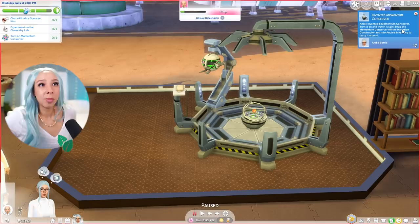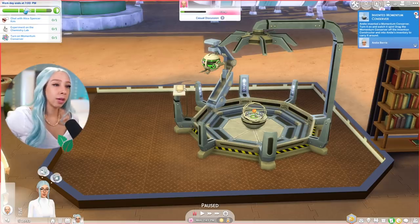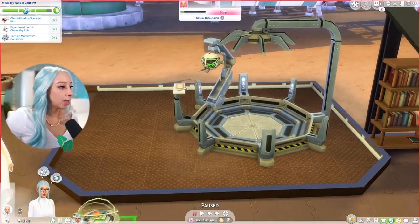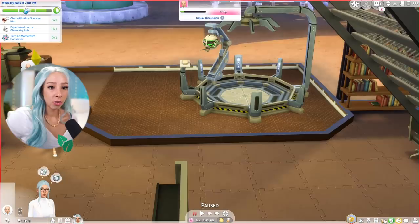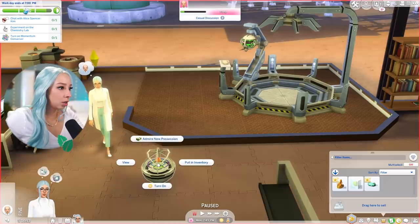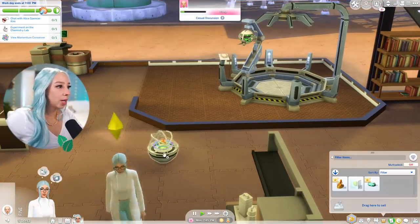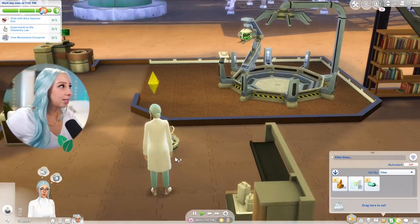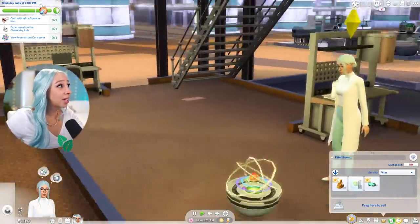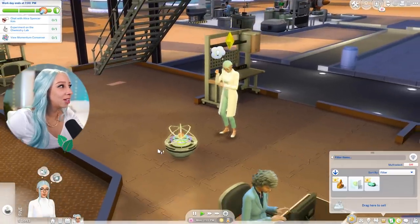Andie invented the momentum conserver, turned it on, and watched it spin. Drag the momentum conserver off the invention constructor and into Andie's inventory to carry it around. Okay, we can do that. There you go. Okay, how do we turn it on, though? Ah, here we go. Okay, we did it. View it. Okay, come view it. That's like the easiest thing we could possibly do. We did good today. Look at that. It's so full.